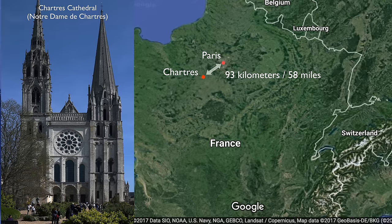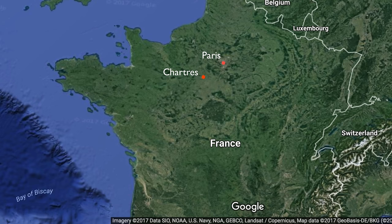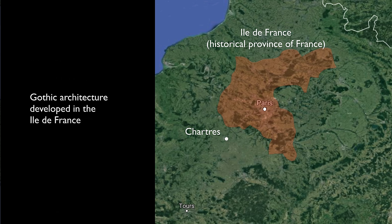We're in the town of Chartres, about an hour's train ride from Paris, looking at the great medieval cathedral Notre Dame de Chartres. It's easy to think about this church as a day trip from Paris, but back in the 11th, 12th, and 13th centuries, the town of Chartres was a major destination unto itself. It's important that we understand it within the orbit of Paris, because Gothic as a style developed in the Île-de-France, that is the area around Paris that was ruled by the king of France.